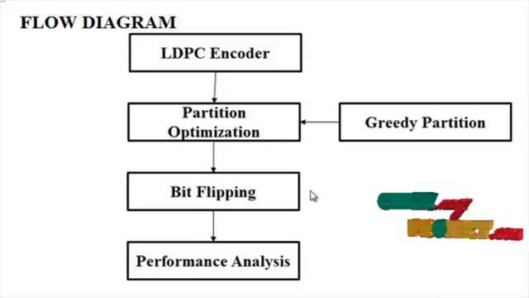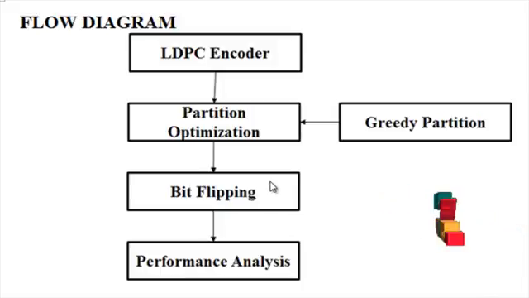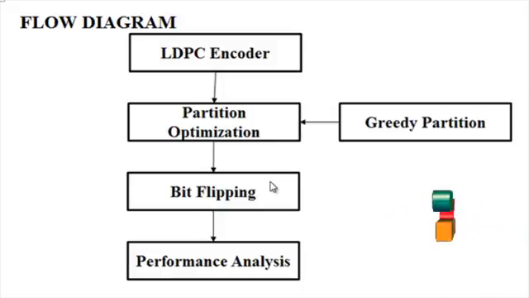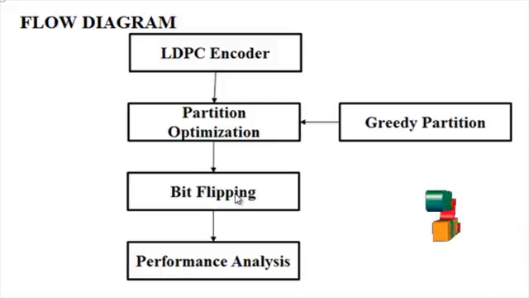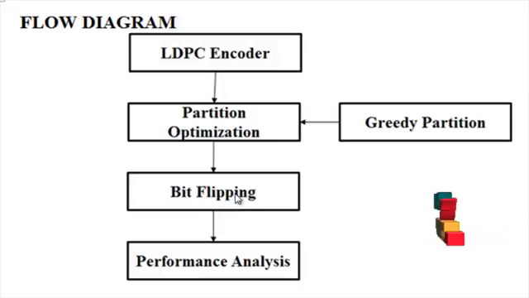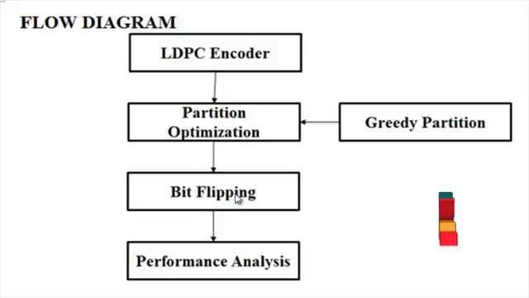Next, the bit flipping. The bit flipping algorithm starts out with the sequences. Each check node introduces a constraint. As in the previous lecture, at each step the algorithm tries to find a bit whose flipping reduces the number of unsatisfied clauses. The algorithm stops when for every bit the number of unsatisfied constraints is less than or equal to the number of satisfied constraints. Finally, performance has been analyzed.